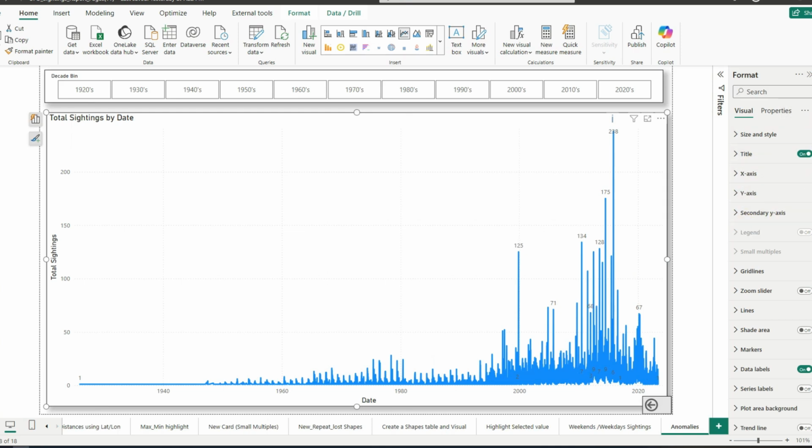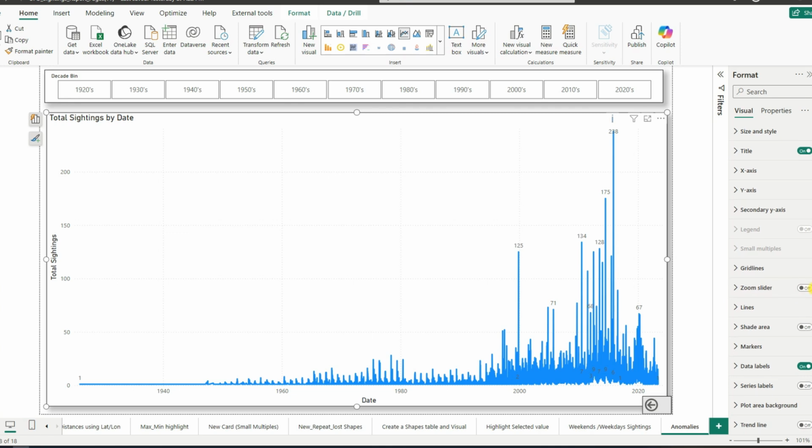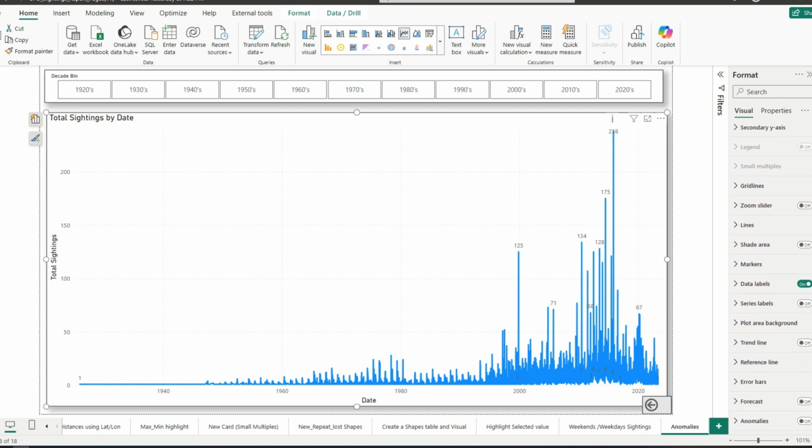Like I said, let us do step by step, and we have many options, right? We have used most of them. We have used markers, data labels and all. So for example, if you enable the trend line option, you have a trend line. If you see that dotted line, dashed line, that's a trend line.